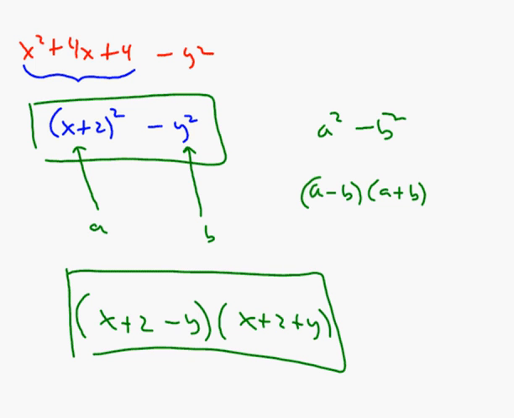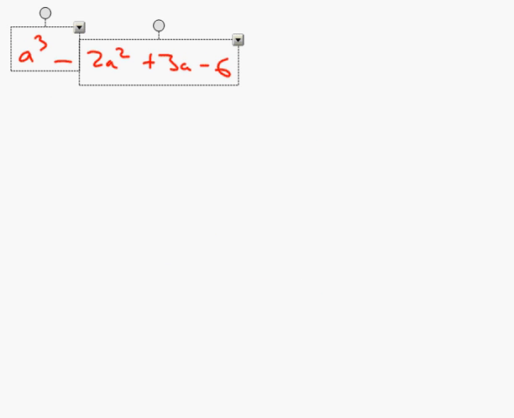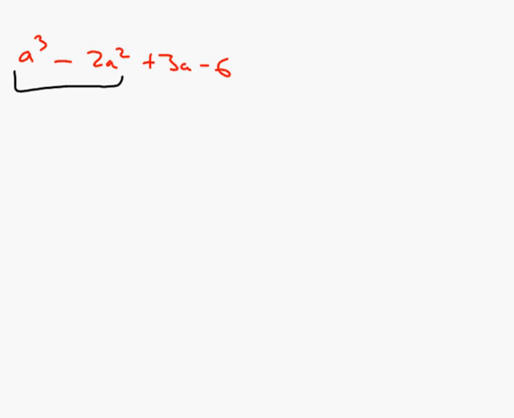Okay, let's look at another one. This question. So this one, we don't see any perfect square trinomials in it or anything like that. What I do notice is if I look at the first two terms, they have something in common. A squared, right? So if you factor out a squared, you realize, hey, wait, to get back this expression, I would need to have a minus 2. Okay. Now look at the last two terms. They have something in common also. They have a 3, so I'm going to factor out a 3. And when we do that, we're left with a minus 2.